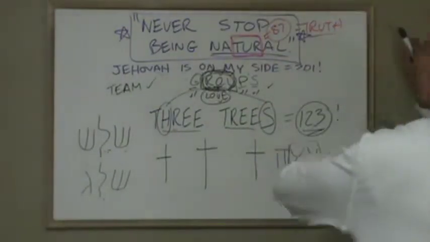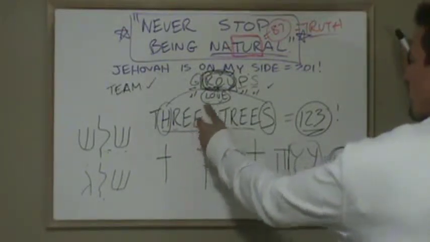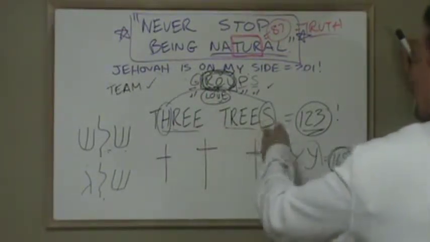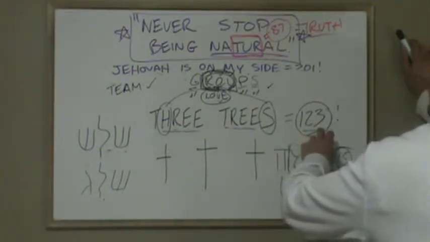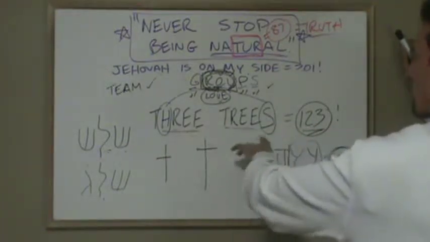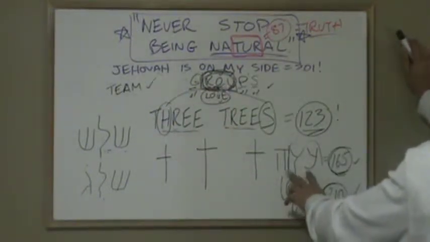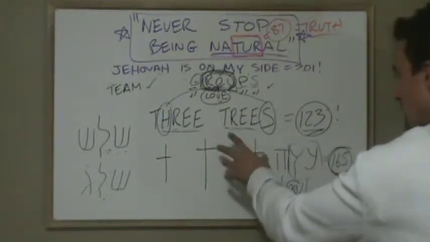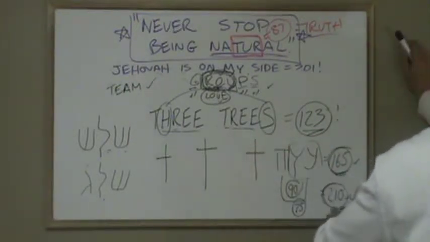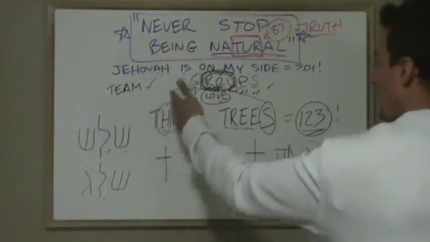By the way, as a review from the last gems, three trees. We got this divine gem from the Lord, the three trees, the three crosses at Calvary. Three trees is an obvious gem that adds perfectly to 1, 2, 3. And the number of strokes in this divine set of letters divides by three. You can count it for yourself. The word tree in Hebrew, the three-glyph root for tree, divides by three. When you say trees, etzim, in Hebrew plural, that is 210, which divides by three. Boom.